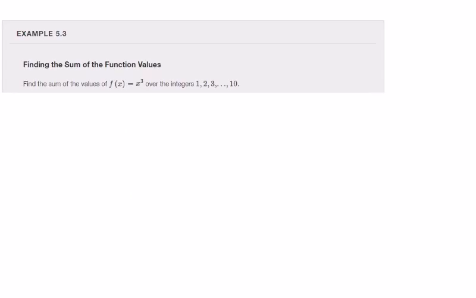So we have next, finding the sum of function values. Now they give us a function, and they want us to sum the values of this function from 1 to 10, right? So pretty much the same thing. Instead of writing this as x cubed, we can just do i cubed. So we can just say the sum from 1 to 10 of i cubed, and that's really all it is. All right, so go ahead and plug this into the formula that we know. Look up that formula in your notes and plug that in.